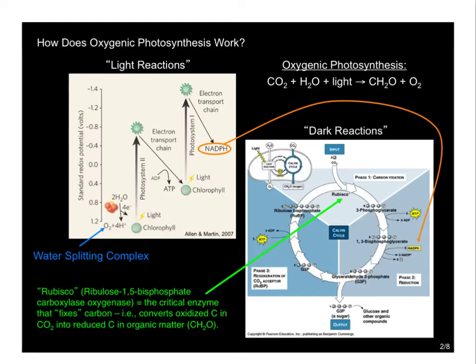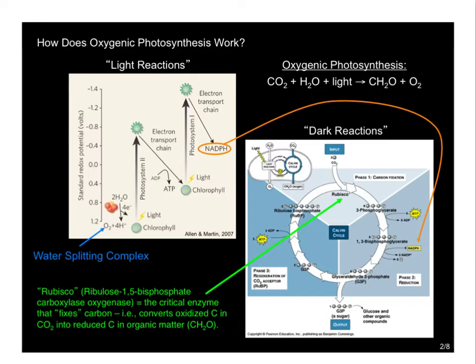The really big innovation of photosynthesis is in the light reactions. These provide two critical materials that are required for the metabolic cycle in the dark reactions. They provide the hydrogen ions needed to create the organic matter, and they also provide energy in the form of ATP. Oxygenic photosynthesis requires three distinct steps.